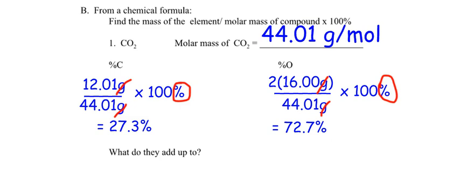Because if I were to go back and ask, okay, what's the percentage of boys in the room right now? What do you think the percentage of girls and the percentage of boys are going to add up to? 100%. Why? Because that's your total amount. 100% means all of it. So if I take all my percentages and add them up, they should equal 100%.